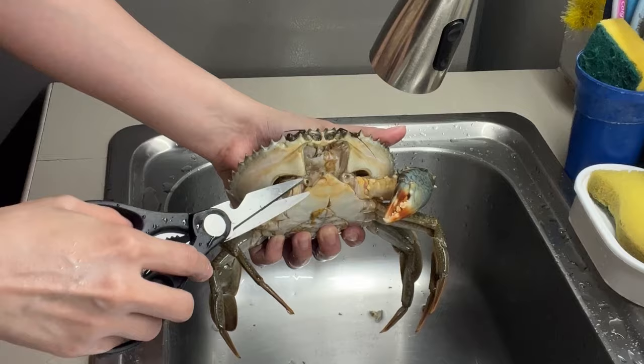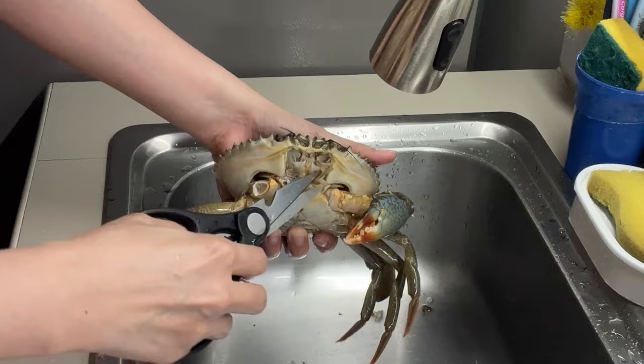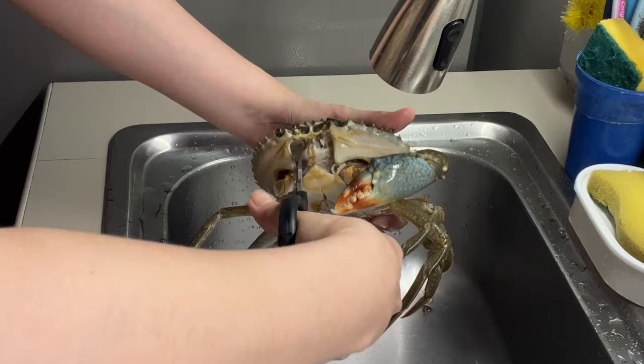She is still moving. I'm calling her 'she' because she's a gay crab. They said that gay crabs are the meatiest, so let's see once we eat this in Baguio — if it's really meaty inside. Sorry crab, you're not dying in vain. We love you. We bought you because we love you. Don't forget.